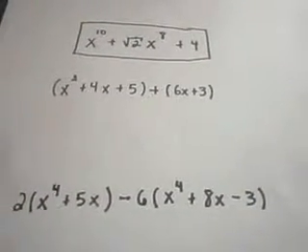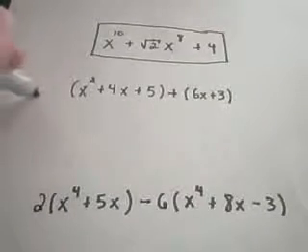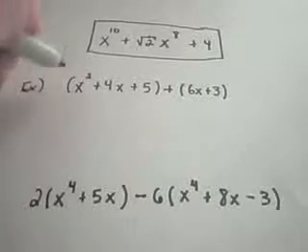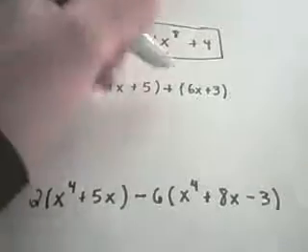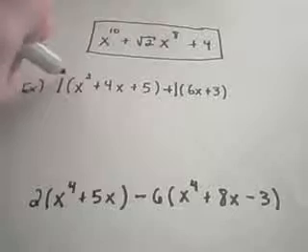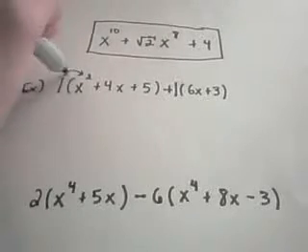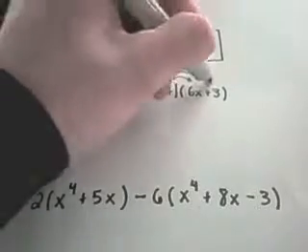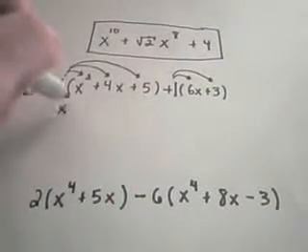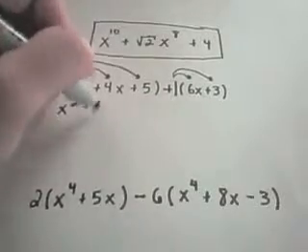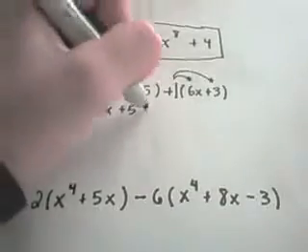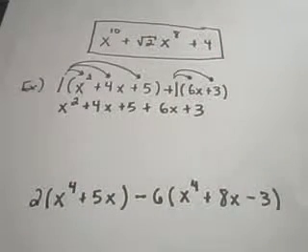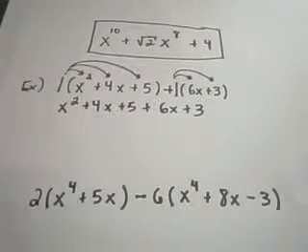So in this first example here, I've got two polynomials that I want to add. Notice they're in parentheses, so remember we can think about there being a positive 1 out front of those. And we have to distribute the positive 1 to each term on both parts to get rid of the parentheses. So I'll simply have a 1x squared plus 4x plus 5, and then plus 6x plus 3. And this is where we now have to combine our like terms.